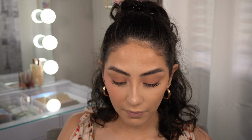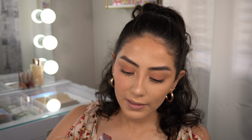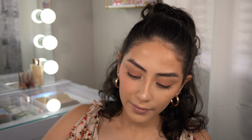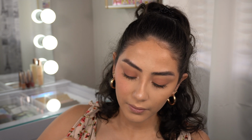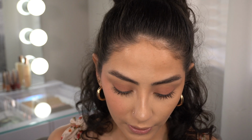I just honestly love the packaging of this. I think this is what sold me, was the actual packaging. So I love the concept of just having the J show the color. I'm just gonna add some of this to the cap. And then I did zoom you guys in a little bit closer. For this, I'm gonna use my Live Beautifully a Cosmetics brush. This is my 227 Flawless Blush brush.